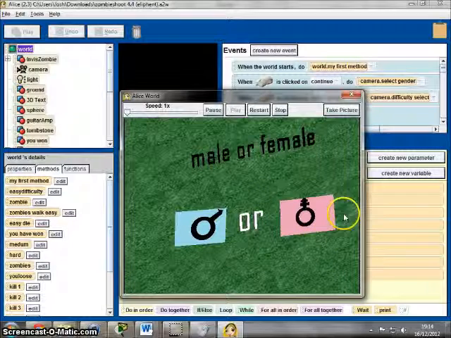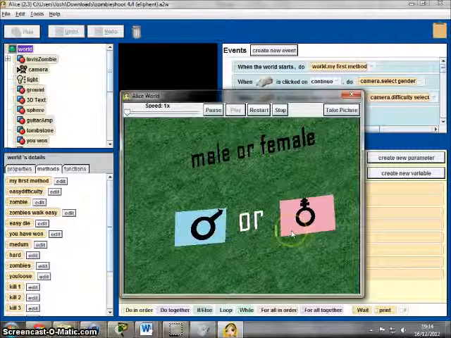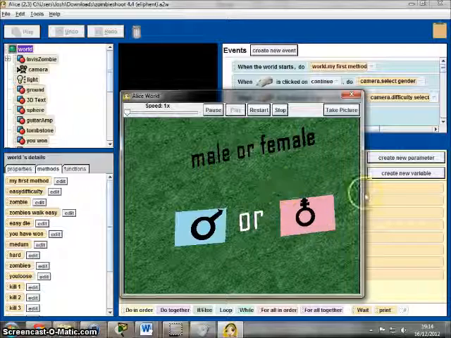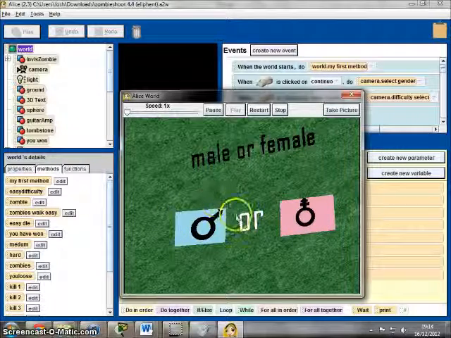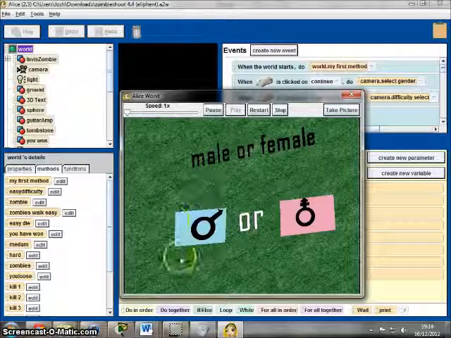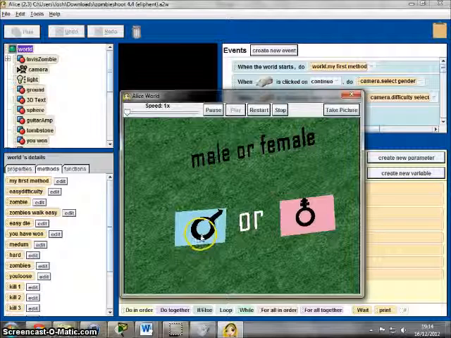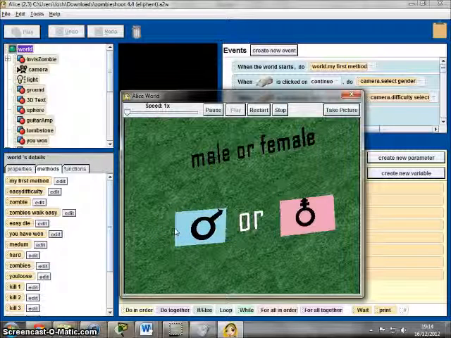So I just chose the female symbol, which coincidentally looks like the holy hand grenade from Worms. I've also done this choice for the male, so it's pretty much the same process I went through for the female.